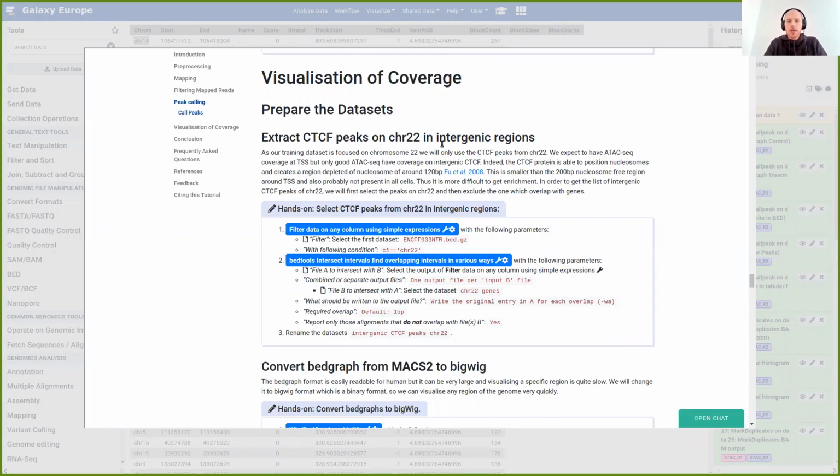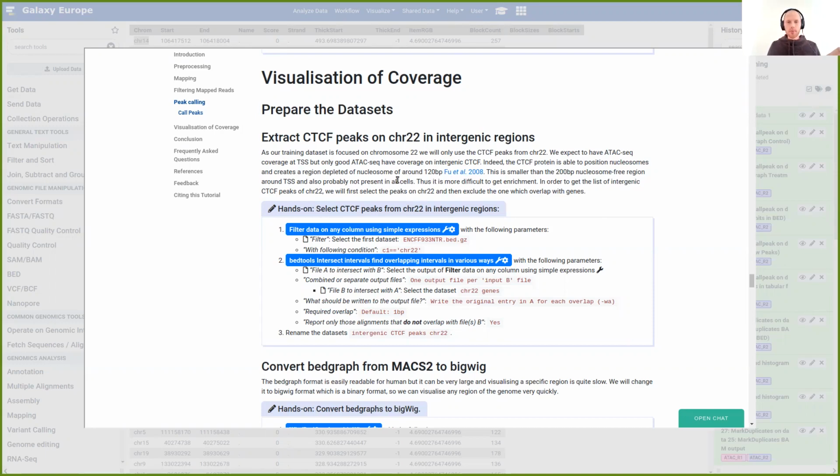Since we want to check if ATAC-Seq peaks correspond to Ctcf binding sites, we also have to select only Ctcf binding sites which lie in intergenic regions. So we have to take another file into consideration.